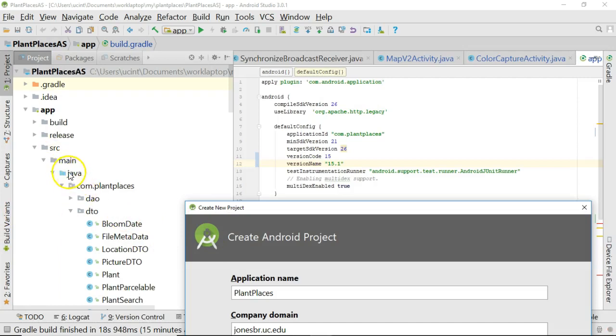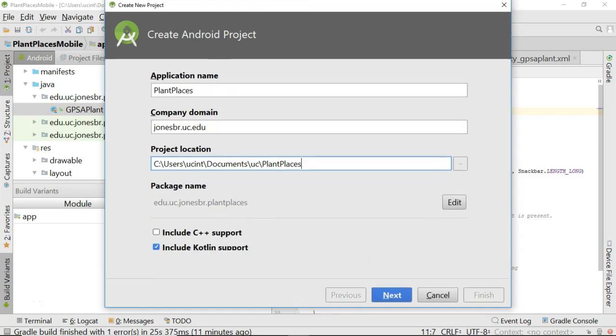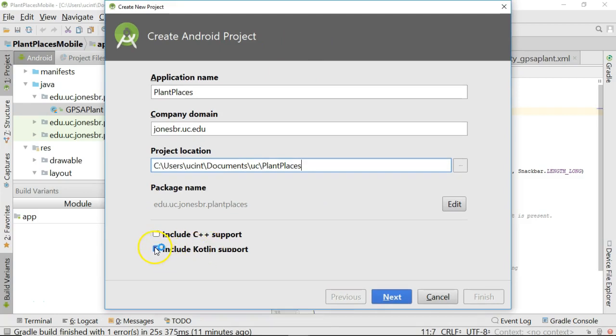It is also going to determine this package structure here in our Project Explorer, which is essentially the series of file folders where our source code lives. Before leaving the screen, I want to show something that is surprisingly hidden, because it's actually fairly popular now. You see, this isn't the bottom of the screen. Let me scroll up and take a look at this little guy, include Kotlin support. If you want to do Kotlin in your app, it's a good idea to go ahead and tick that box right now.